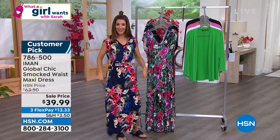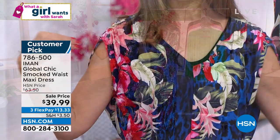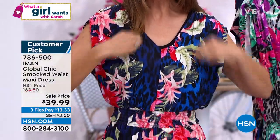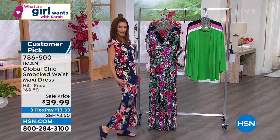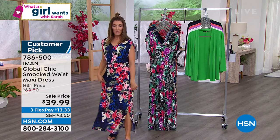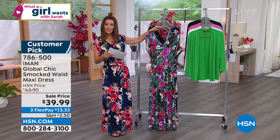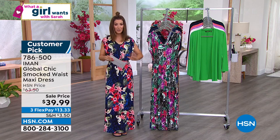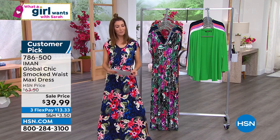It's got a nice stretch knit, a V neckline, extended shoulders that go out and over the tops of your shoulders to cover the upper arm, a really beautiful soft elastic smocked waist — relaxed, nothing big or bulky, nothing too tight — then a little bit of an A-line design that gives a beautiful float and summer vibe. There's a beautiful slit on the side for ease of movement. Today we have all sizes extra small through 3X and two different lengths: petite at 50 inches and average at 54.5 inches. It's a huge customer pick, $23 off — if you don't yet have that summer cocktail backyard barbecue dress, I think you found your perfect match.